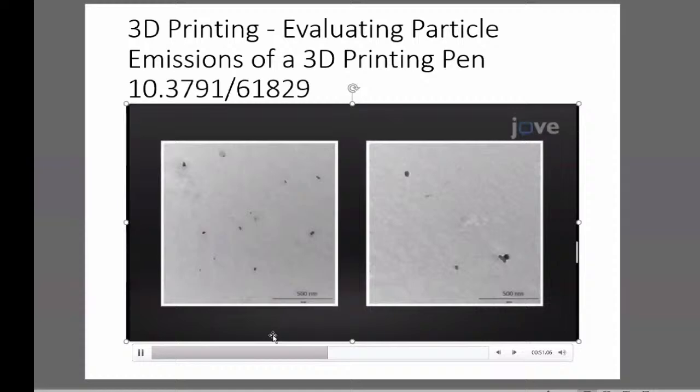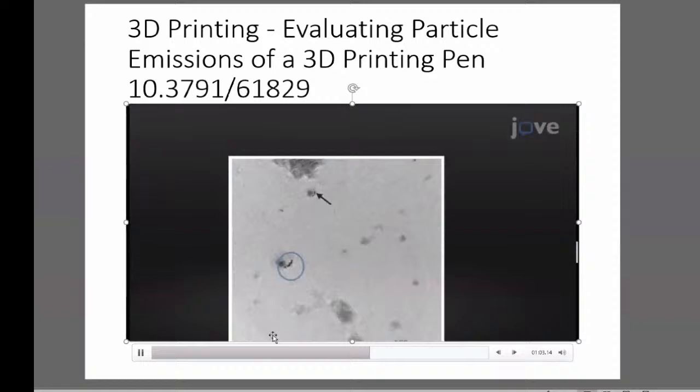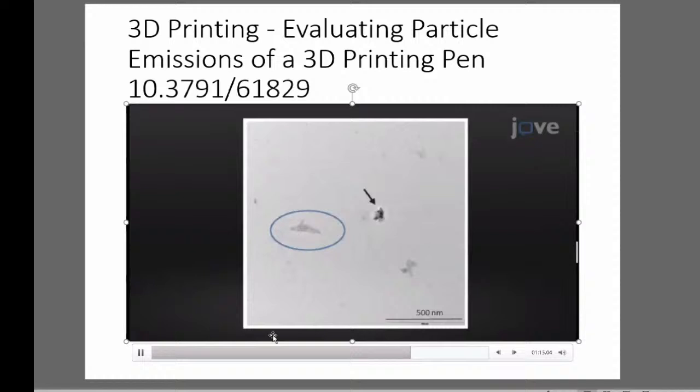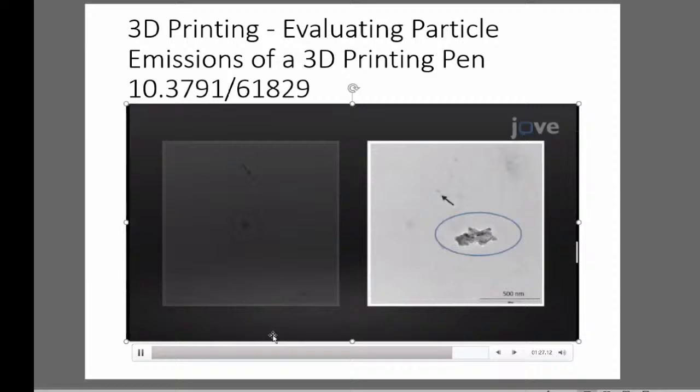Transmission electron microscopy imaging shows particle sizes mostly around 50 nanometers for PLA, and almost consistently larger particles up to 100 nanometers for ABS black. PLA copper filaments contain copper, mostly in crystalline form, as well as PLA particles. In this image, a released carbon nanotube from a PLA carbon nanotube filament is possibly observed. The release of small steel particles during the printing with a PLA steel filament and a possible agglomeration of silver aluminum flakes during printing with PLA compound with an incredibly high silver aluminum flakes amount may also be observed.